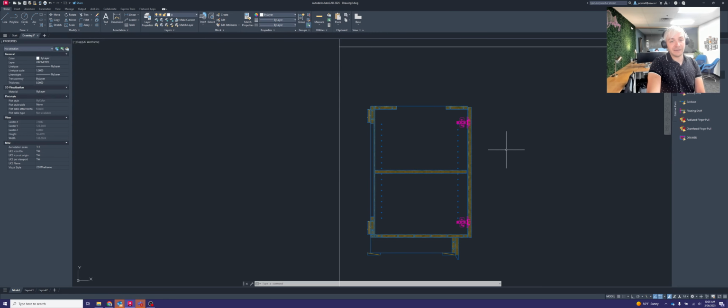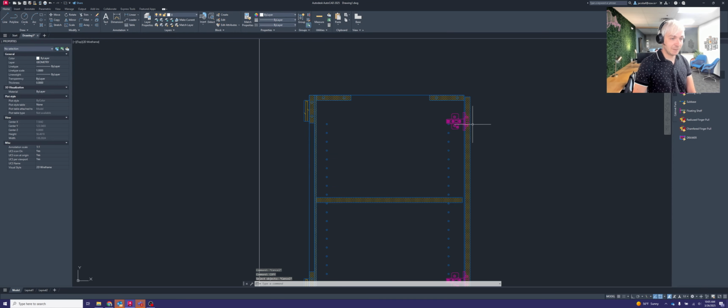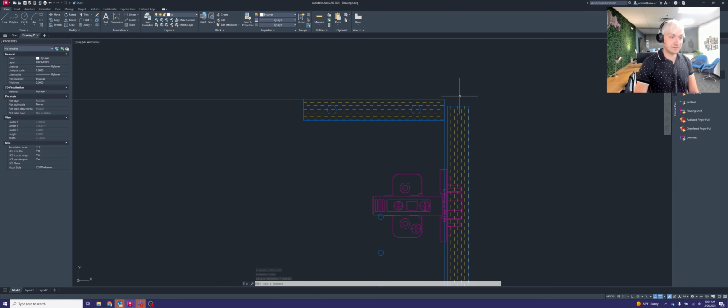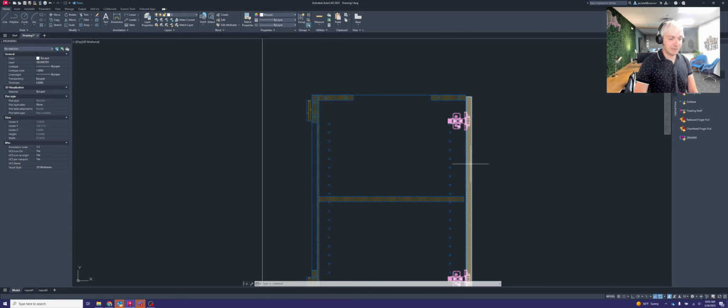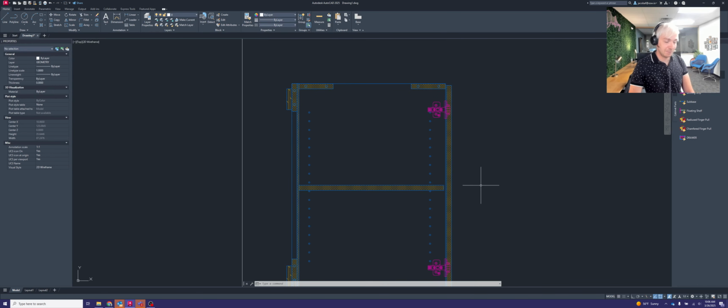Now, if you have a cabinet with drawers, you will need an 1/8 of an inch gap between each drawer after the first one. So the first one is always going to have a 1/4 inch gap. Anything below that will have an 1/8 inch gap between the drawer fronts. So moving down there, anything lower than that will be an 1/8 of an inch gap between drawers.